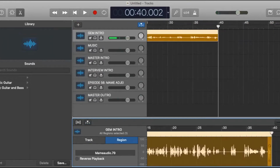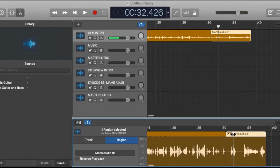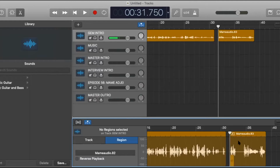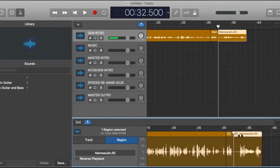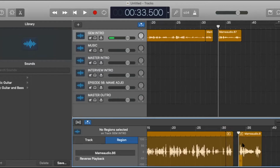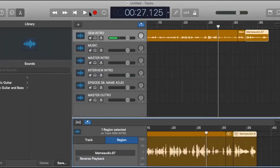So instead of splitting the file, I'm going to come to the edge here and just drag this over. So that's where it's going to end. And then right in between this area, the same way I've been splitting the file, I'm going to do that so that there are no pauses, because this is the intro to the episode. To have the pauses would be a little bit too much. So I'm just going to take out these pauses the same way. Drag this over. And I want to make sure it sounds good. I always love double checking.